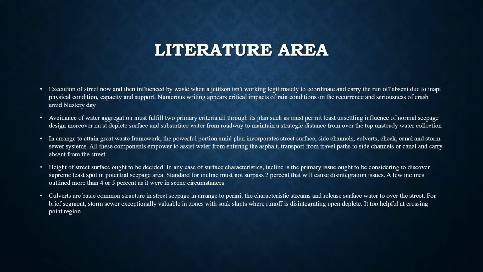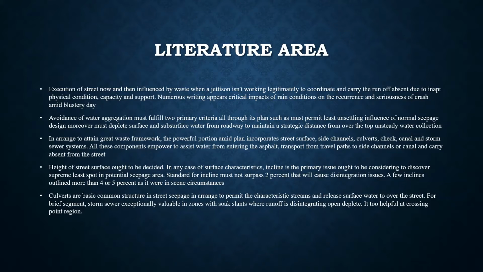By and large, a street represents the primary foundation as a transportation development medium for motorized or non-motorized vehicles to person on foot. The performance of the street is sometimes affected when a drain is not working properly to coordinate and carry the runoff away due to inept physical condition, capacity and support. Numerous writings show critical impacts of rain condition on the frequency and seriousness of crashes amid blustery days. Hence, the perfect drainage framework is able to decrease water that can debilitate the asphalt of the street.